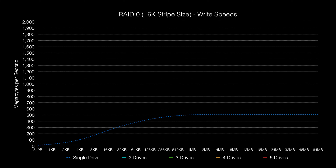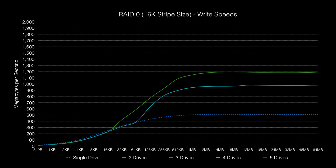Let's take a look at writes. A single SSD drive has a peak write speed of 520 megabytes per second. With a two-drive stripe, that rises to 965 megabytes per second on large files. Adding a third drive to the stripe set gets us to 1,170 megs a second. A fourth takes us to a spotty 1,205, and a fifth takes us to 1,245 megabytes per second. So again, three drives is about optimal.